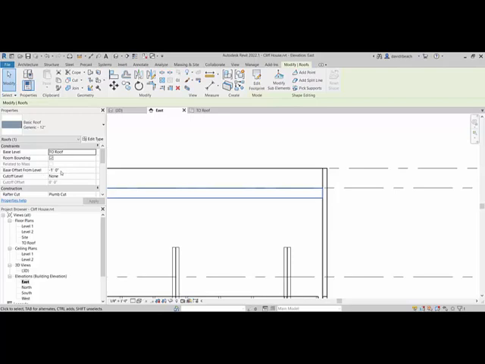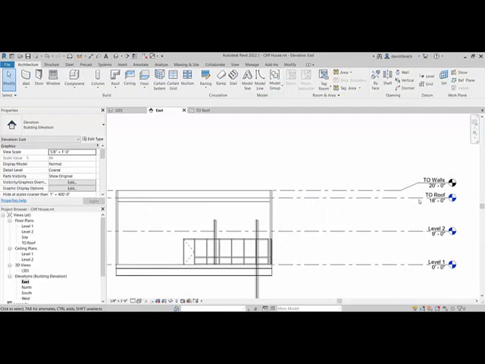Base offset from level, -1 foot. I could also have just done that simply by selecting the roof and typing that number in, -1. I'm a visual person, so I kind of like to move things around on my own rather than typing in the numbers. Okay, so now that actually has the top of my roof as the top of the roof.